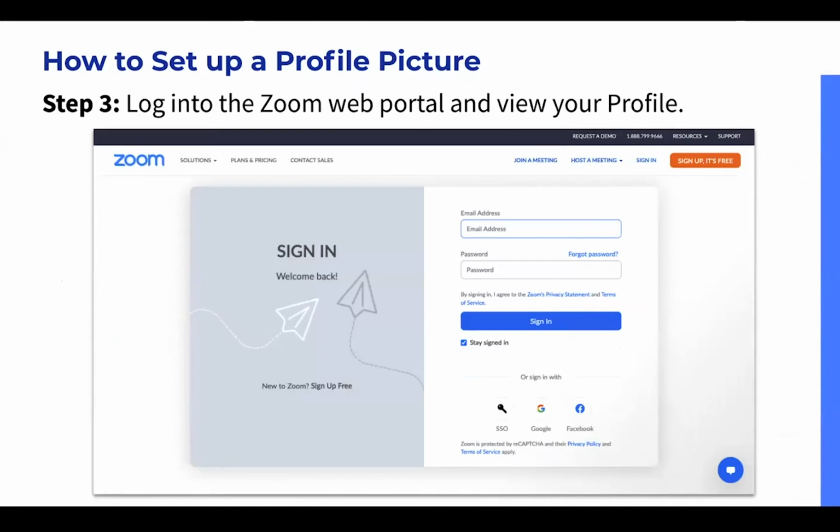When you get to this step, you're going to have to put your email address and your password that is specific to your Zoom account. And you also have the options to sign up with SSO, Google, and Facebook. Zoom gives you the choice to sign up with your Google account, which would just be a quick click that connects it to your Google account, or your Facebook account, which is the same thing, where you would click on it and then it sends you to your Facebook directory, and it would just use the same profile picture there and the same information there.